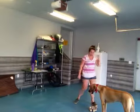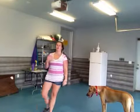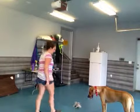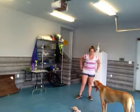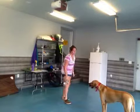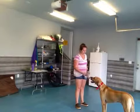A squeaky toy, or if she has a favorite, a favorite stick or something that she likes to play with, that's a great thing to practice with, because she's not going to want to let it go, so it's going to be a little bit harder for her to do the drop it. Because you're going to want to play with it. It's also a great thing to practice the drop it when she's in a really playful mood.